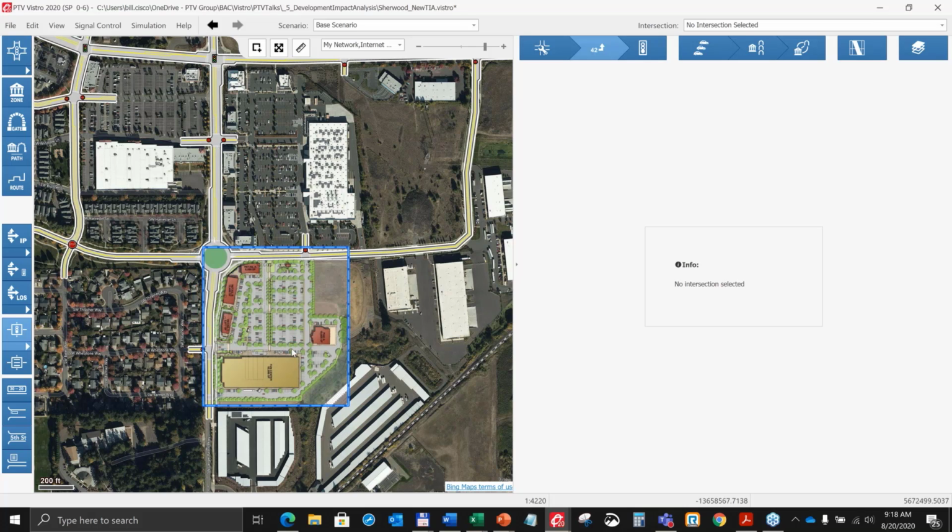Well, what I want to do is pick the zone from the zone tool, and there we go, double click. It becomes a purple circle in my network here. So zone 1 will be my zone for the fund center. I'm going to click another zone, and even though there's 3 different pads here for the retail, I'm just going to do one zone in a representative area. And then I'm going to do a zone here to represent the drive-through.